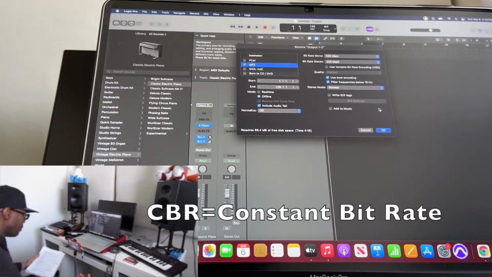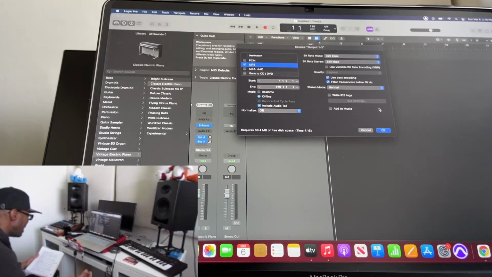Constant bitrate maintains a steady bitrate regardless of the complexity of the file that you're bouncing down. Basically it's just going to give you a constant bitrate. There's not going to be any deviation within the complexity of that actual file that you're bouncing down.